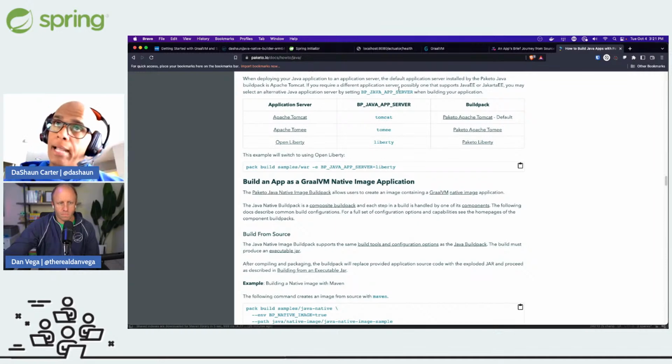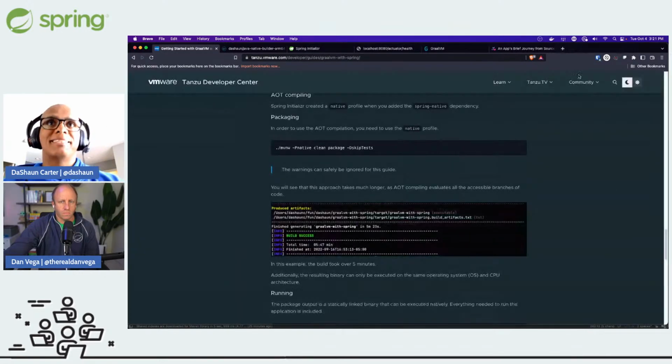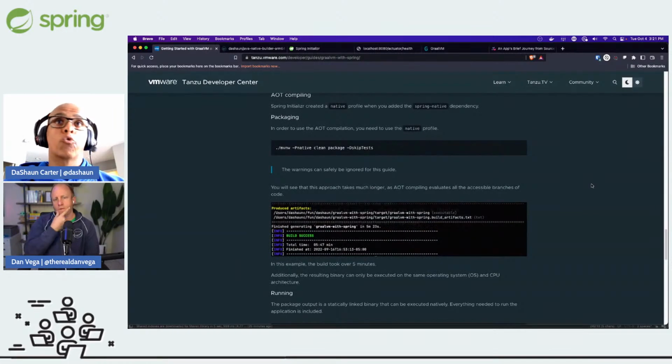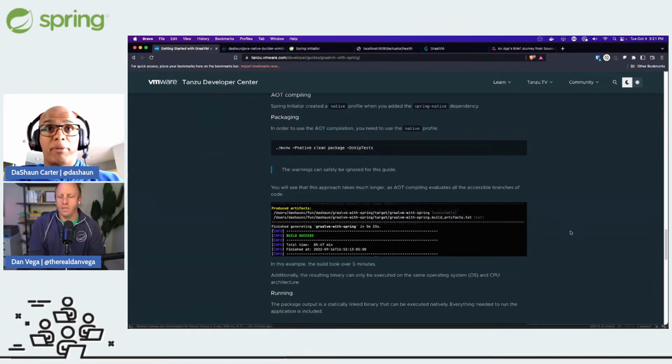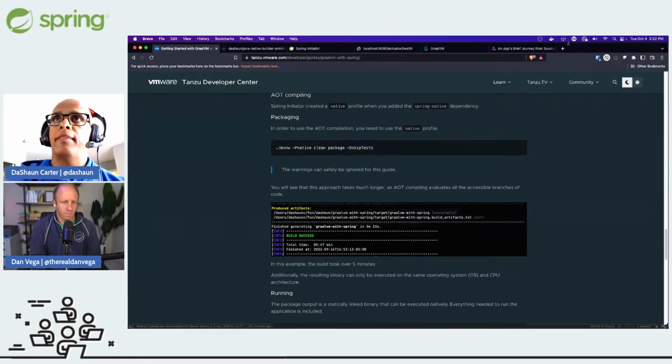But I will say that the build packs have tons of expertise over years from not just Heroku, but also Pivotal and now VMware Tanzu, and people like Daniel Mikusa that have been doing nothing but optimizing these and creating these build packs for us so that we don't ever have to worry about creating our own Docker files and we can have confidence. And then as we go forward, when we're using Spring, things like Tanzu Build Service or Azure Spring Apps, and we're taking these things to production, if there is a CVE, I should probably draw this.